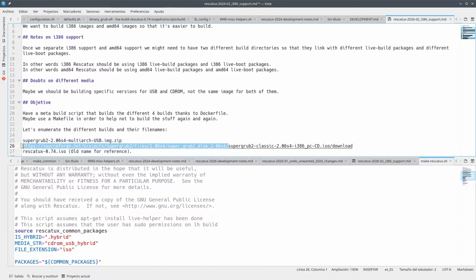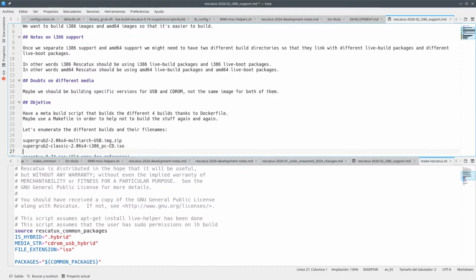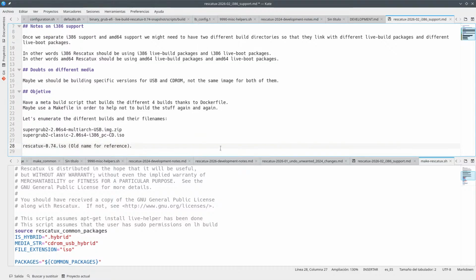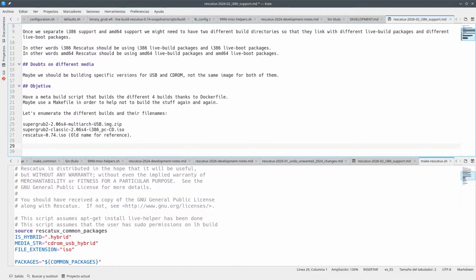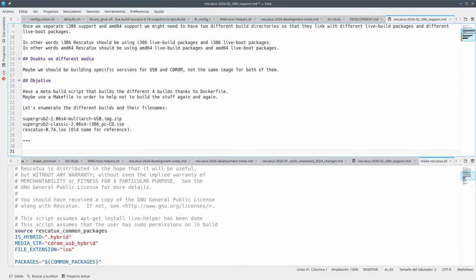So this is something that I want to enforce somehow. We want something that feels nice to use and that unveils everything that is in here.